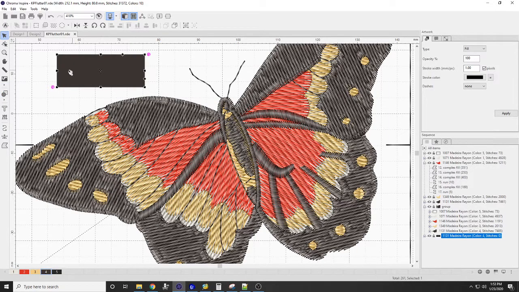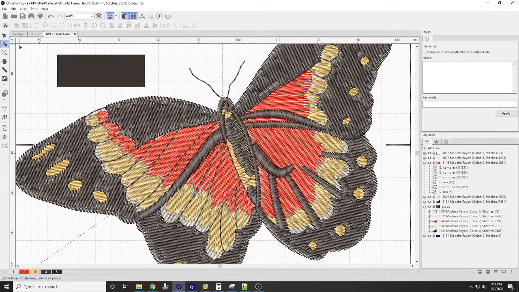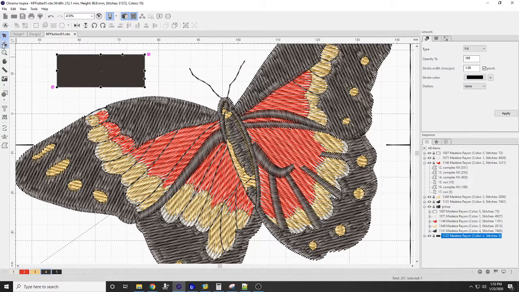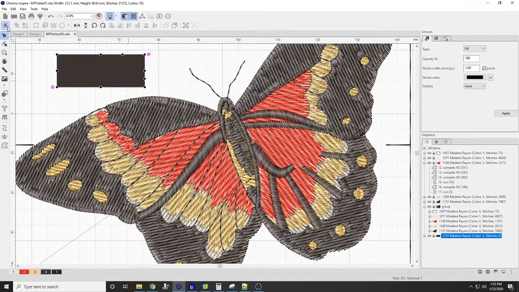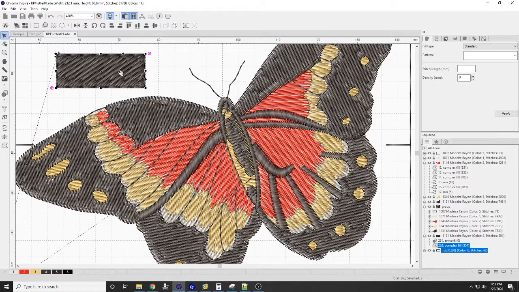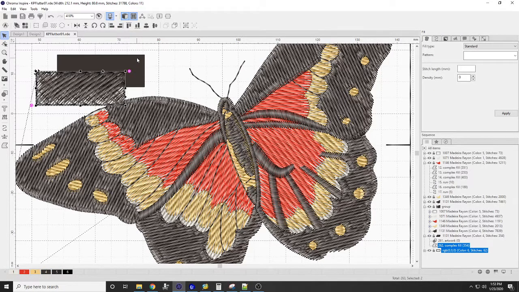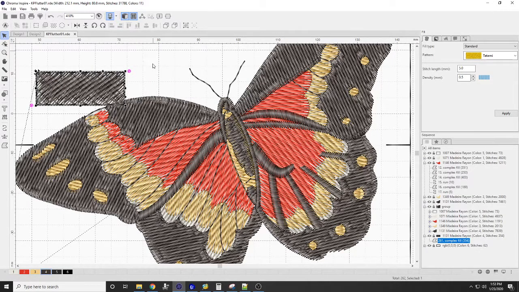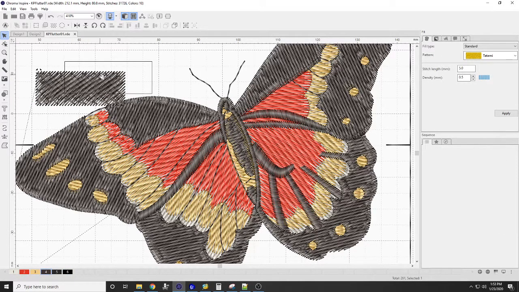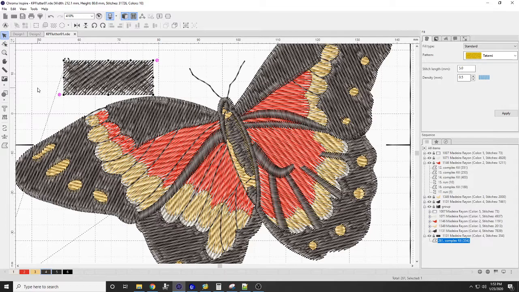These come in handy if you want an actual rectangle. You can bring up a rectangle and you can fill it with your color. You can select it here. Let's go up one more after we select it, and we can say auto digitize it. And this is how we can get our perfect rectangles. Circles, that's how we can draw our shapes. Then we can go in and we can delete the art afterwards. I do have a run stitch around the outside. I'm going to go ahead and take that off, and you can see now we have our rectangle.